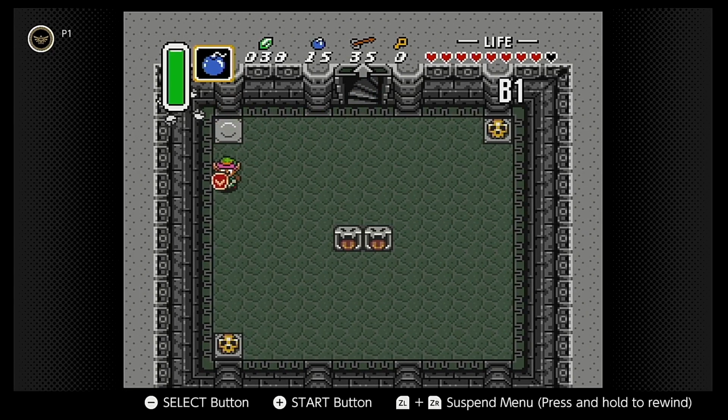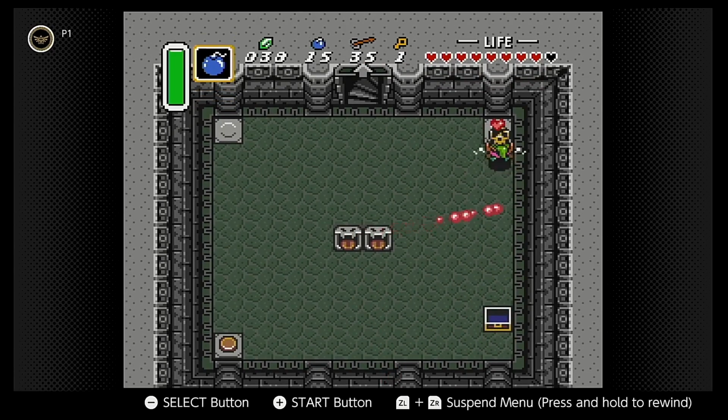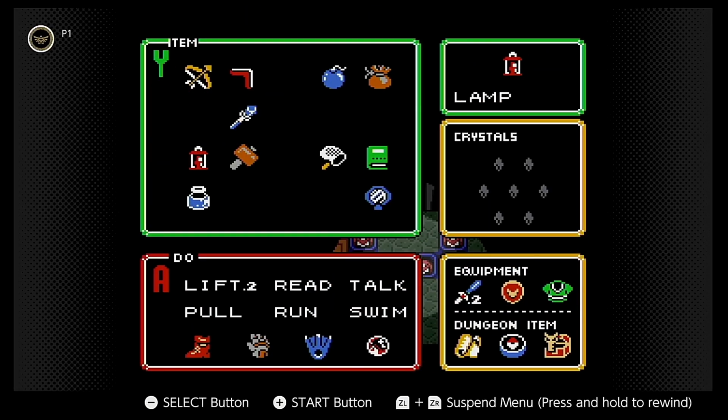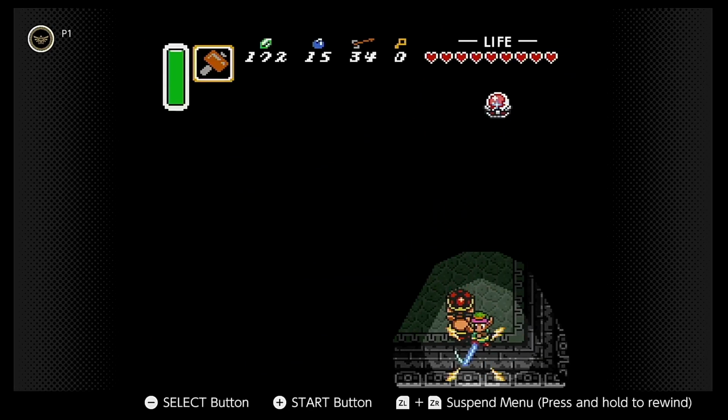The theming of this dungeon is much more generic. It's all gray stone and there's no true theme or gimmick to consider here. As with most other dungeons of this game, the Dark Palace is separated into 2 distinct sections. It's worth noting, however, that unlike past dungeons, the second section is not accessed through the use of a big key, but through the use of an item.